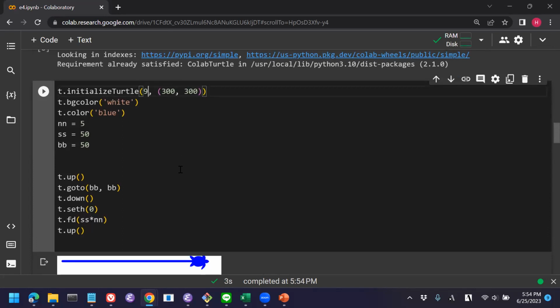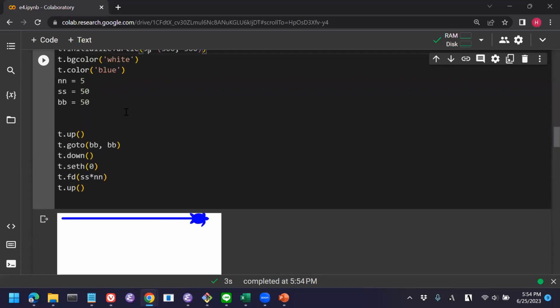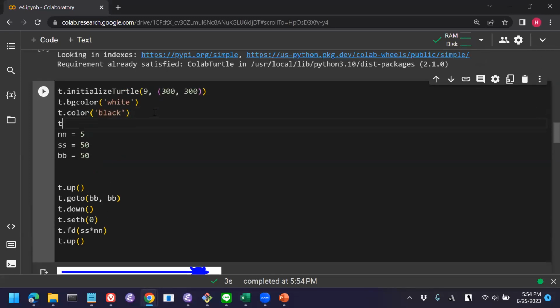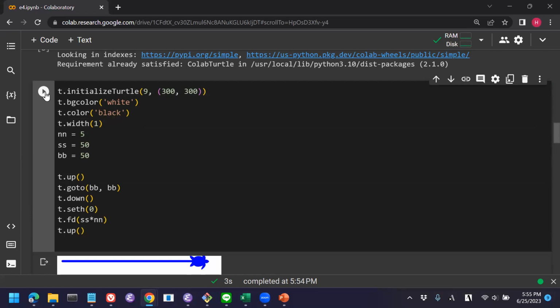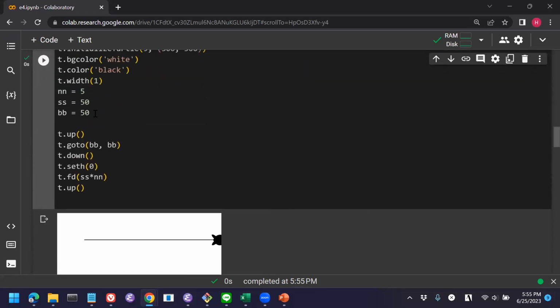And let's see, what else? Good. The pen color should be black. And pen width should be thinner. Okay, how about this? Let's draw one line. Okay, maybe 50 is too big. So how about 25?